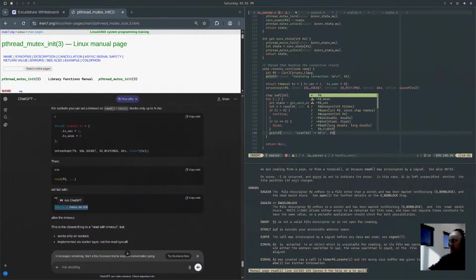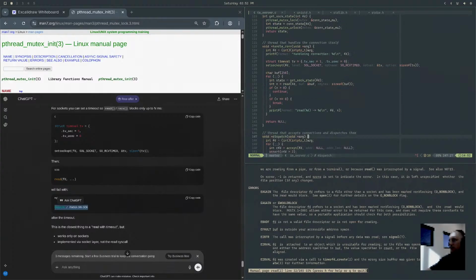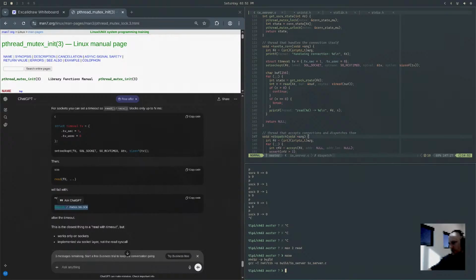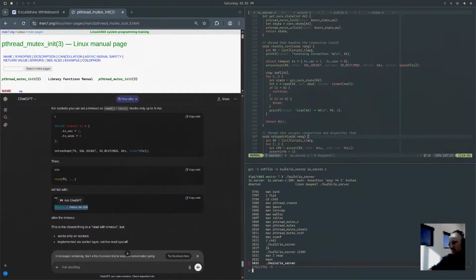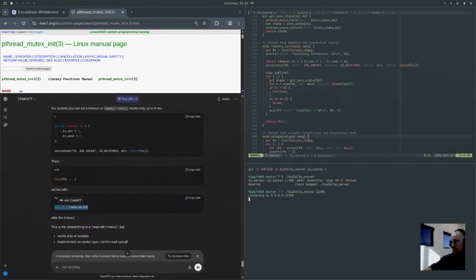So we say fd and n. And we continue. Okay. I think that'll work. Let's do make build IO server. Sorry. 1, 2, 3, 4.